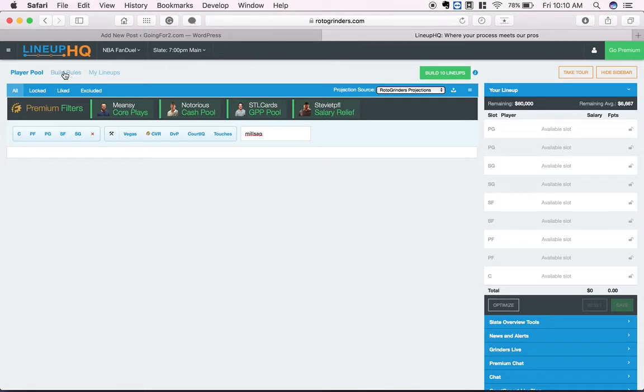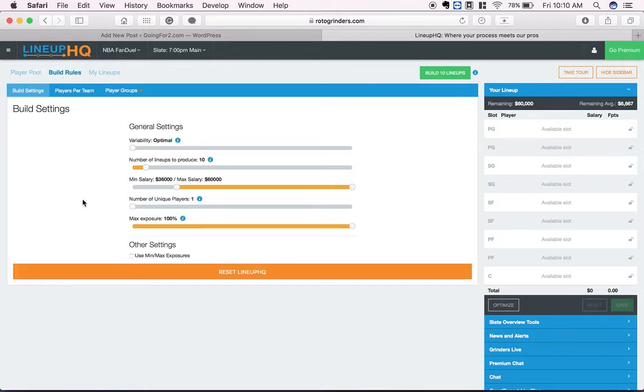And then you can go to build rules, which is here, and you can control this as well. Basically, this is the optimal lineup, which will give you the highest projected total. You can do balanced, or you can do a random, which is good for tournaments. I leave it on optimal most of the time. The second line, you can do more than 10 lineups if you want. If you want to do 150 lineups, or if you just want to keep it at 10, which is where I usually keep mine.